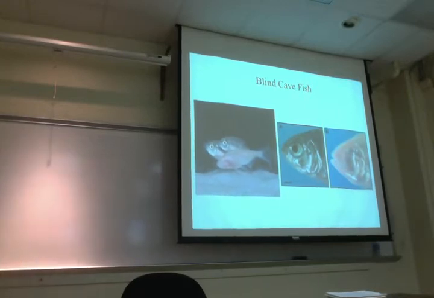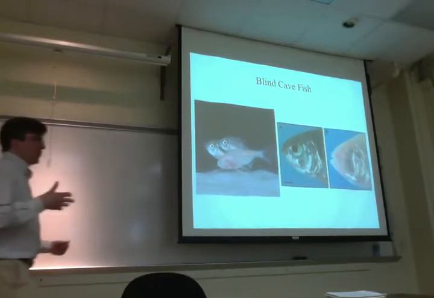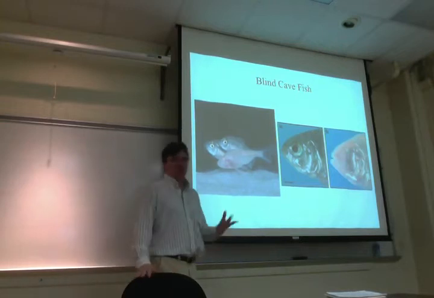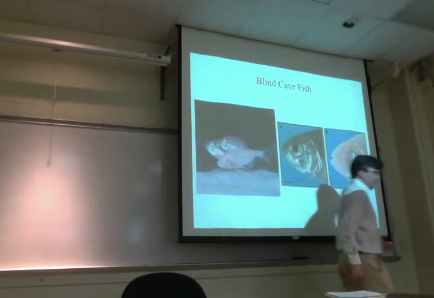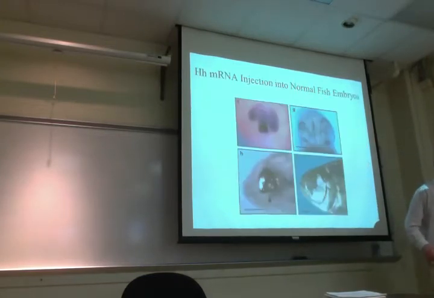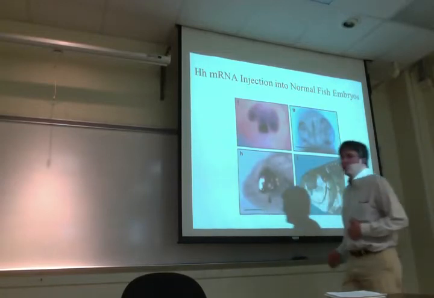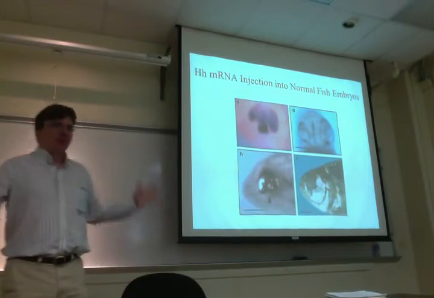So what actually happens developmentally in the cavefish is it starts to make an eye. And then once it starts forming, it forms this small, abnormal lens, and it just gets messed up and the eye doesn't form. So it tries to form an eye, but it's unsuccessful, and the eye eventually just goes away. So one of the things that people noticed was that hedgehog signaling seemed to be important here.